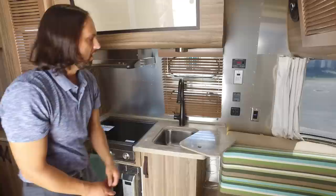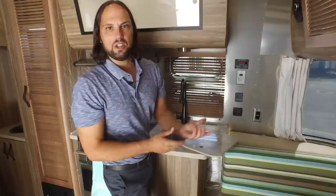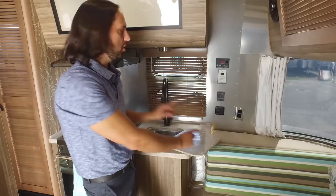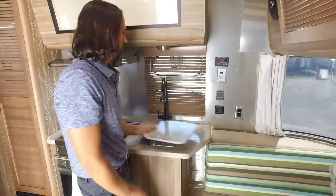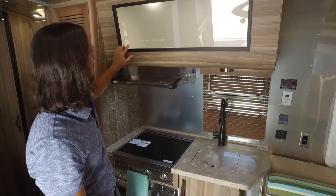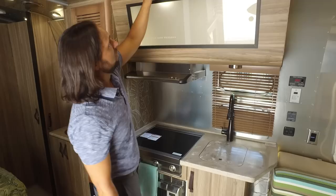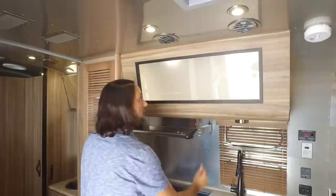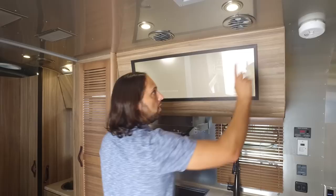When you're hooked up to city water connection — a separate connection on the outside of the trailer — it has a water pressure regulator built in that prevents unexpected bursts in pressure at the campground and bypasses your fresh water tank. The overhead roof locker has sliding doors with a little Tommy Bahama relaxing style design and their slogan: 'Make life one long weekend.' You can see the ducted air conditioning ductwork — there are a couple ducts here and a few more throughout the trailer, and you can spin them around or shut one off.